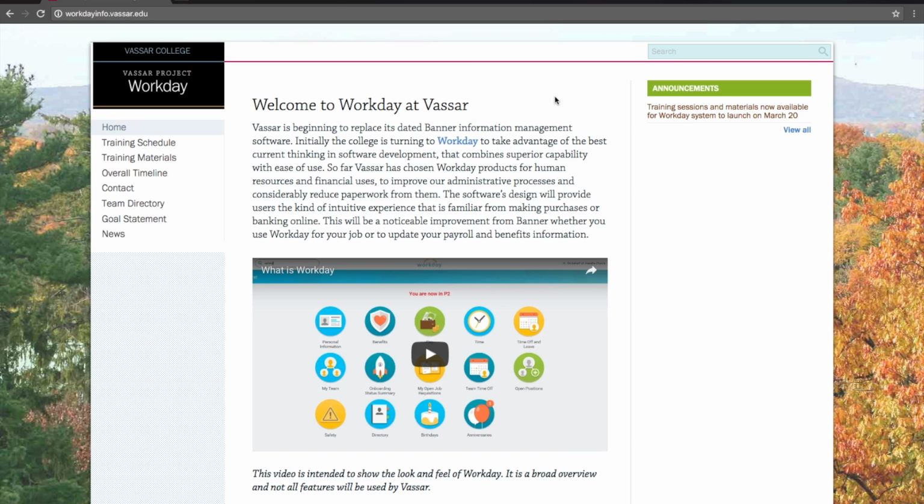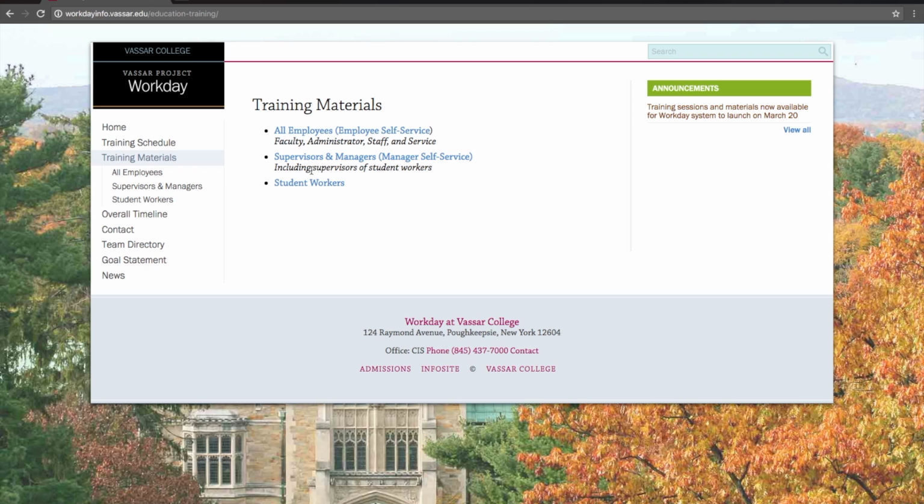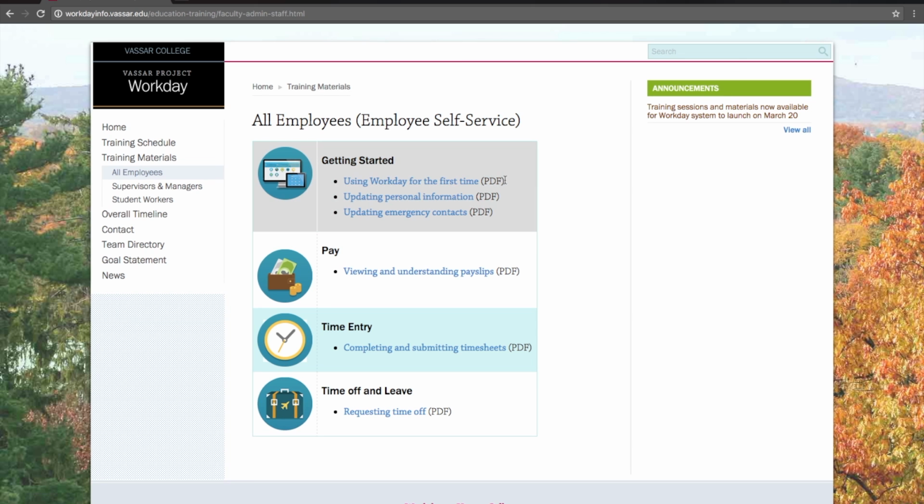There's a lot of documentation and information about Workday on the Workday Info site. It's a dedicated site that we've created at workdayinfo.vassar.edu. You'll see that it has information such as training schedules and training materials. If you click on the training materials on the left-hand side of the screen, you'll see there's a list of materials running you through basic tasks in Workday.